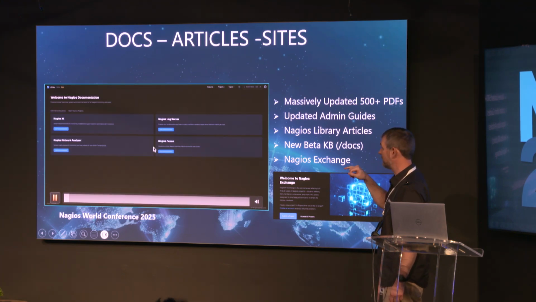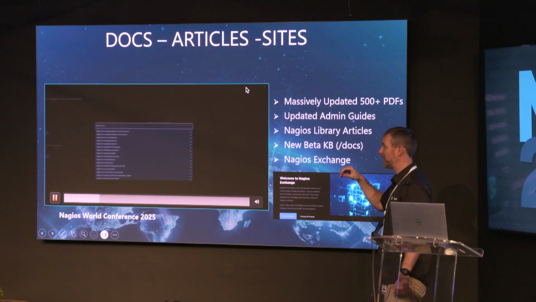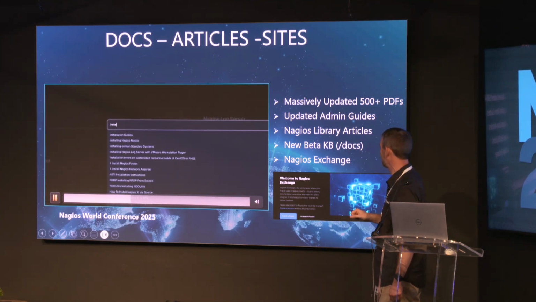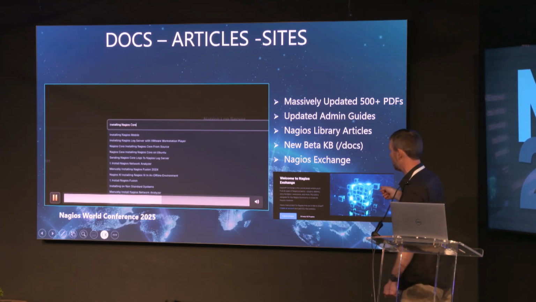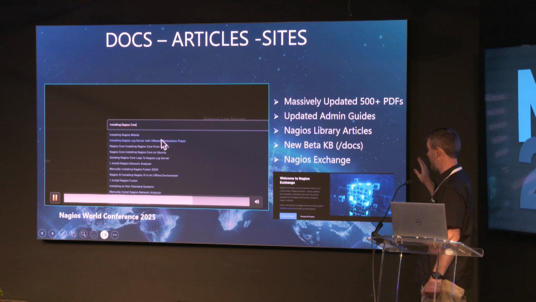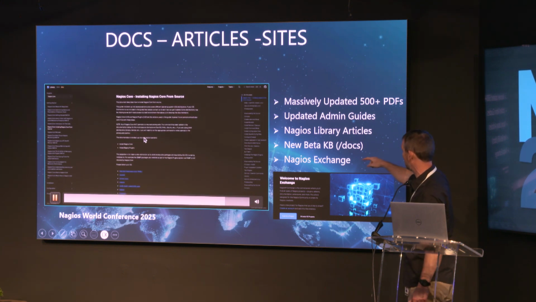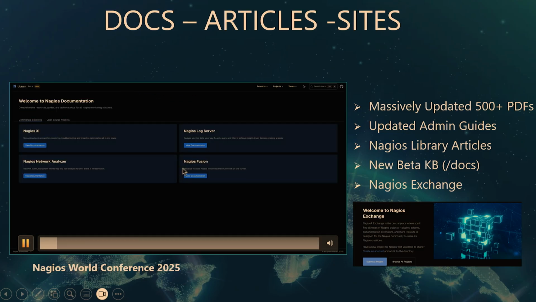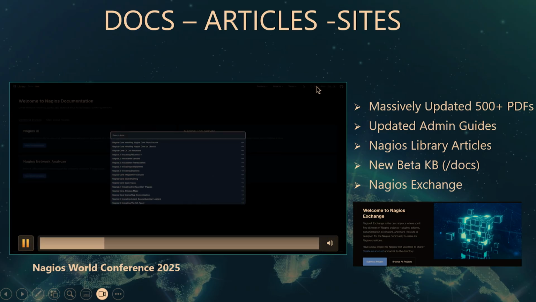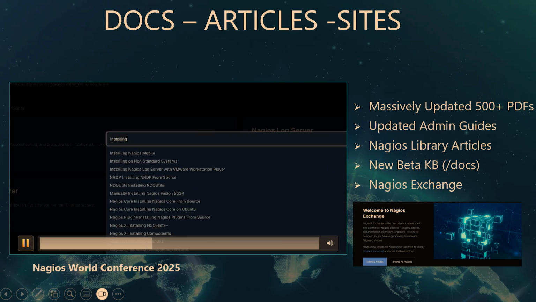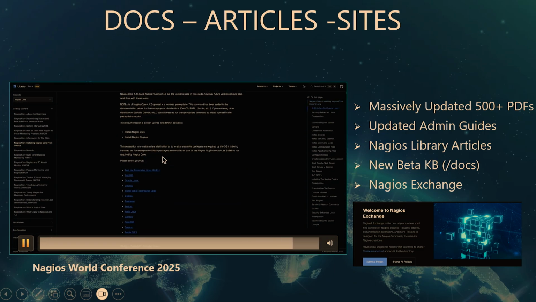And Aiden, the Fusion commander, who's doing the talk later, had a huge part in creating this, so that was really cool. And then the Nagios Exchange, which I highlighted earlier, that's brand new. This bullet wasn't here until last week, but the Exchange got a huge overhaul. It's a whole new site, and it's got this really cool 3D cube graphic. So that's probably my favorite part of the change so far.